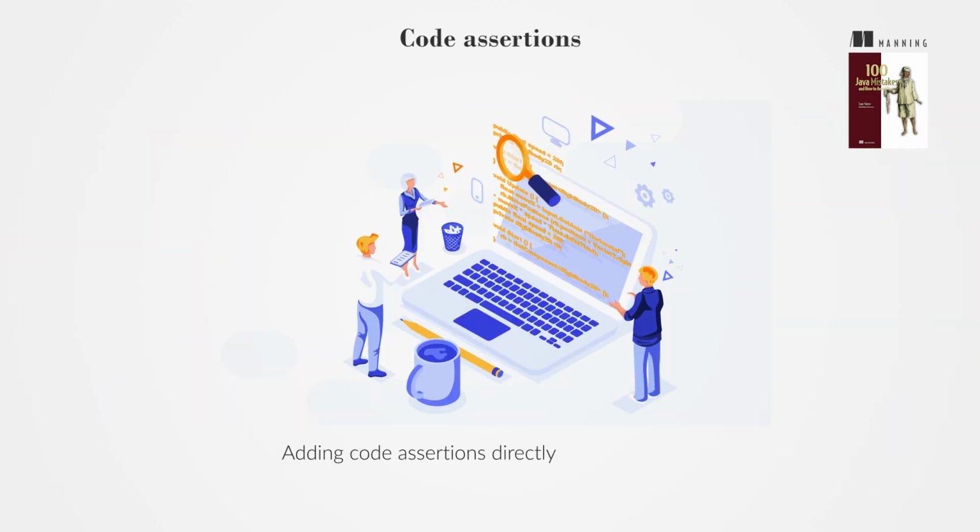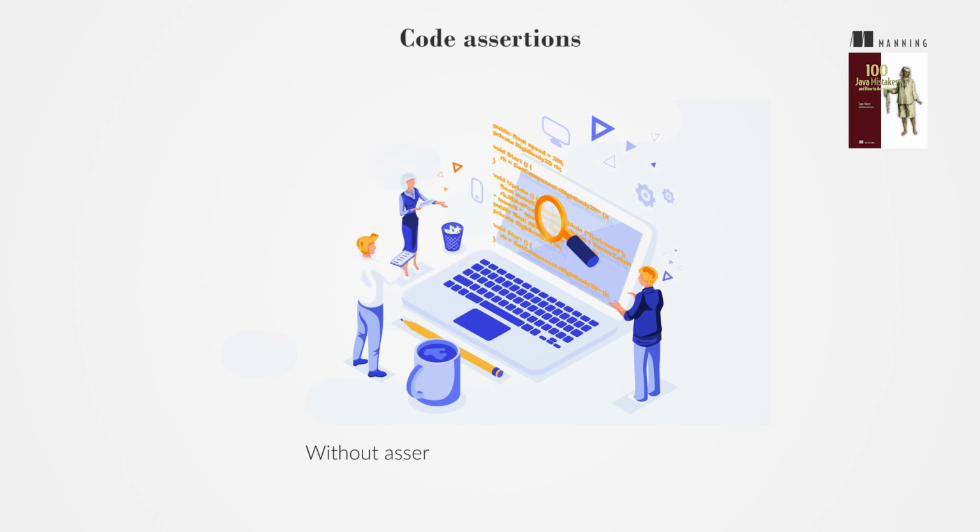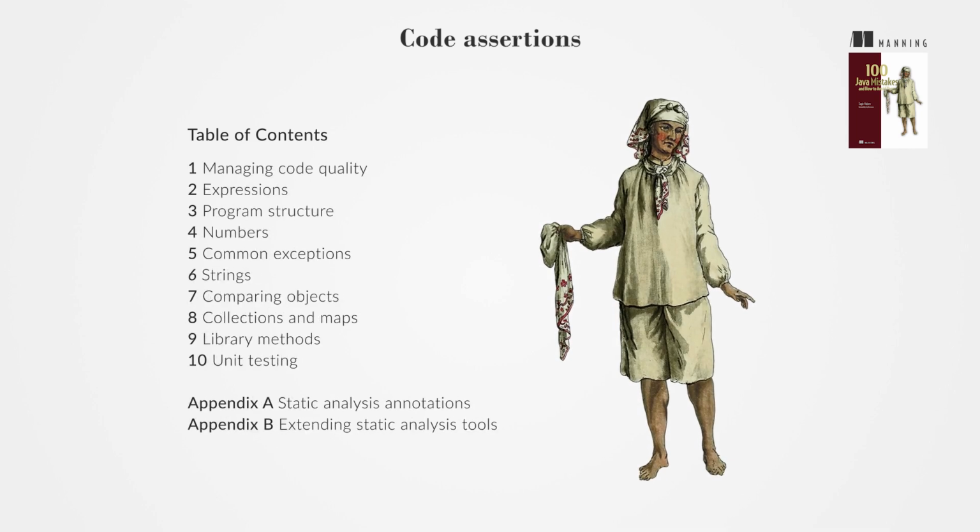Adding code assertions directly into production code is a technique similar to unit testing. Assertions help identify bugs early by asserting the expected state of your program and failing immediately if the state is unexpected. This makes debugging easier by pinpointing issues close to the actual bug. Without assertions, incorrect states might go unnoticed for longer periods. Individual bug patterns, described in the following chapters, will help you recognize and avoid them early.